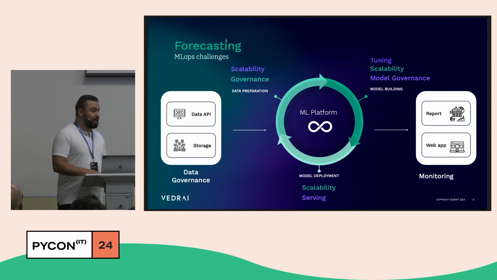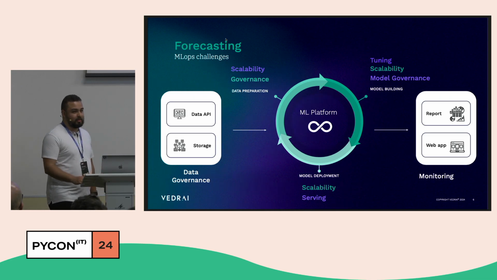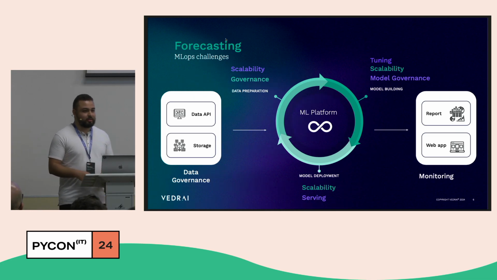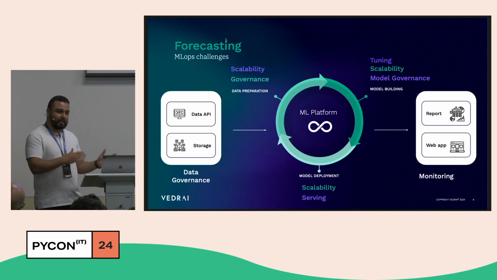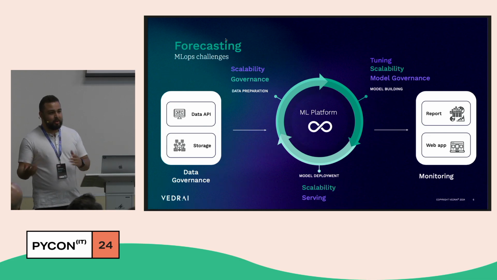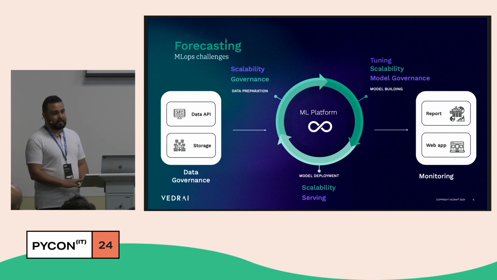The interesting part of the simulator is the forecasting. We had lots of challenges building the machine learning models. We have two types of data. We have the external data that comes from our data providers, and we have the internal data that comes from the connectors of our clients.